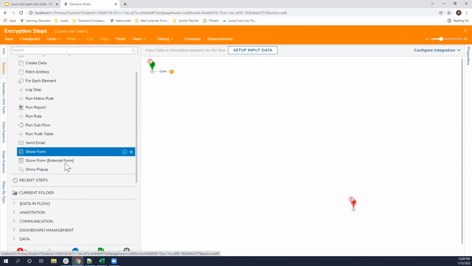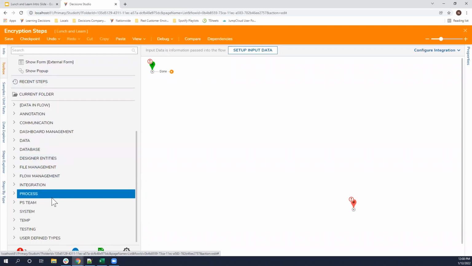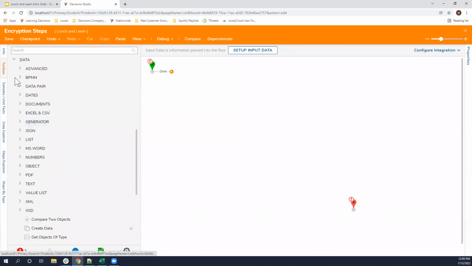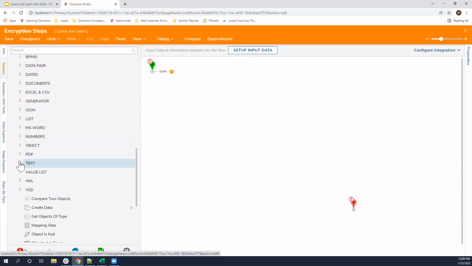Okay. Yeah, so unfortunately, I'm not sure where I would even look for any kind of steps. None of those are going to help us.